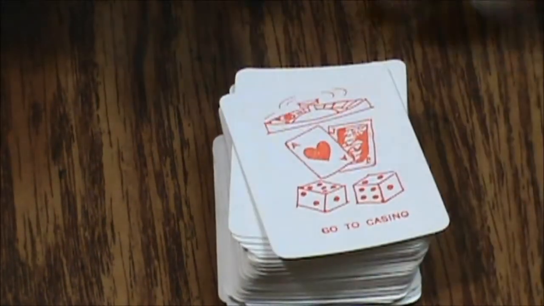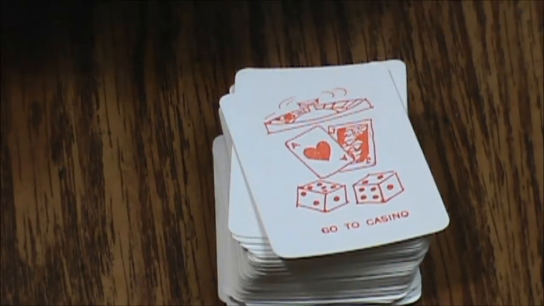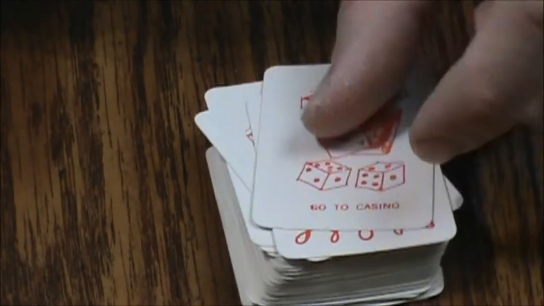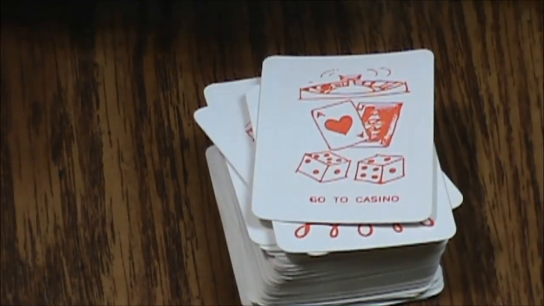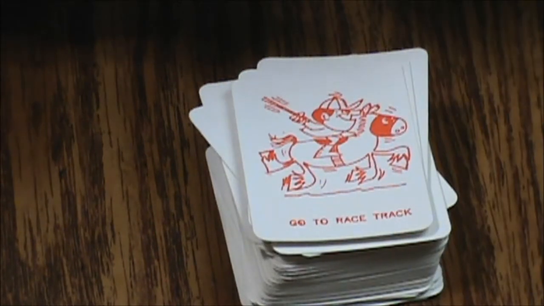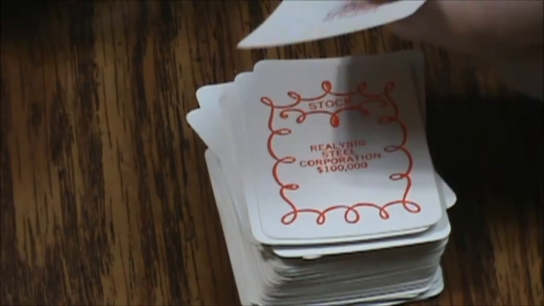Go to the casino. A Really Big Steel Corporation, $100,000 stock. Go to the casino. Go to the racetrack. Go to the racetrack. Really Big Steel Corporation stock. Give $5,000 to someone you like, player.